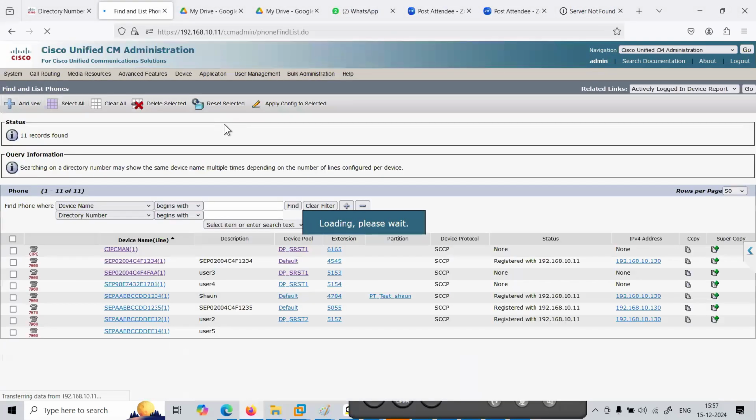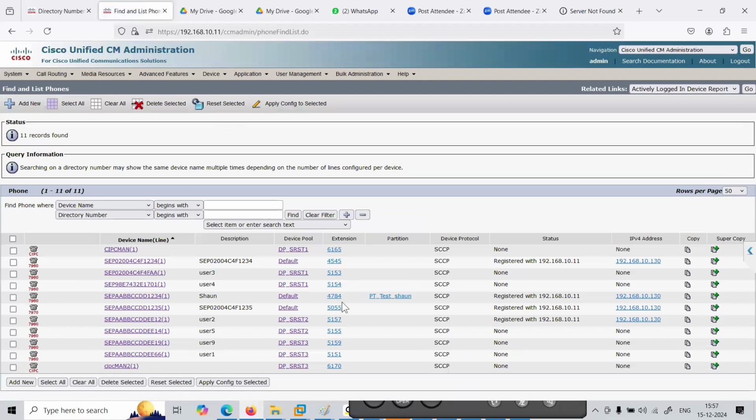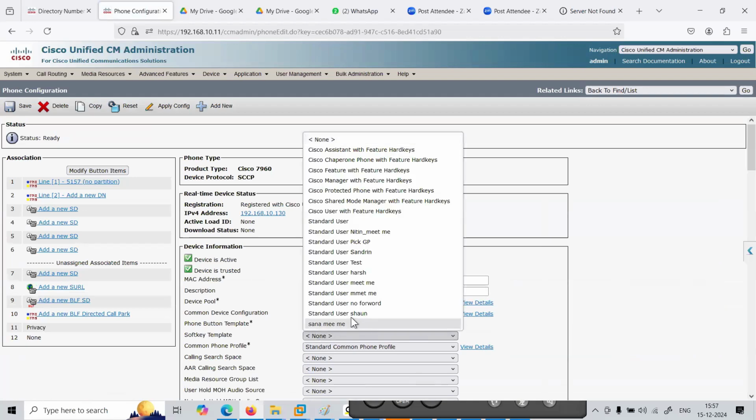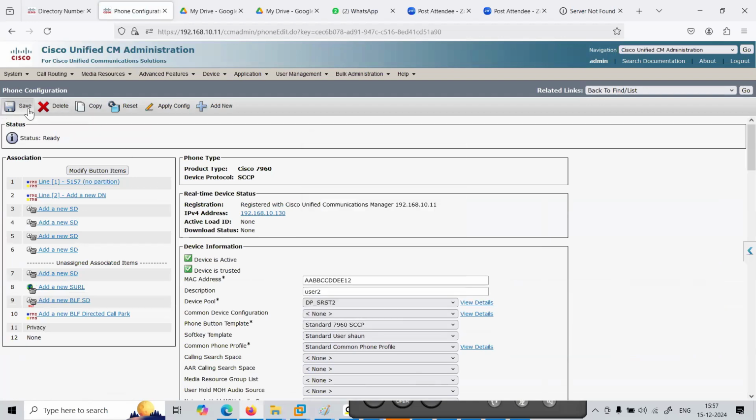Go to phone and last one. It's a soft key template shown. Save.